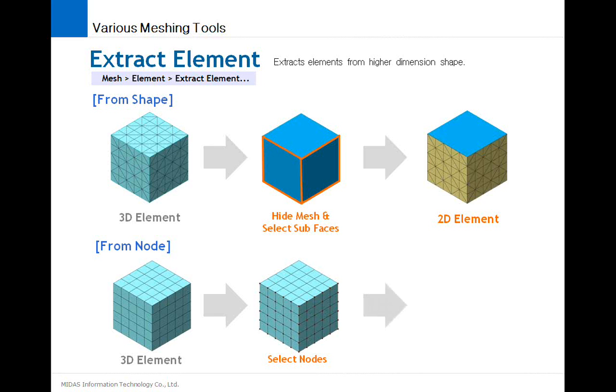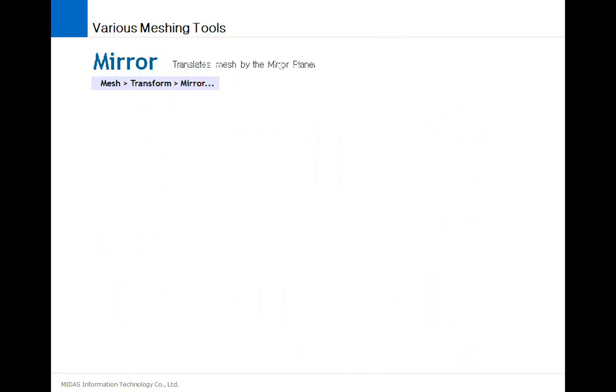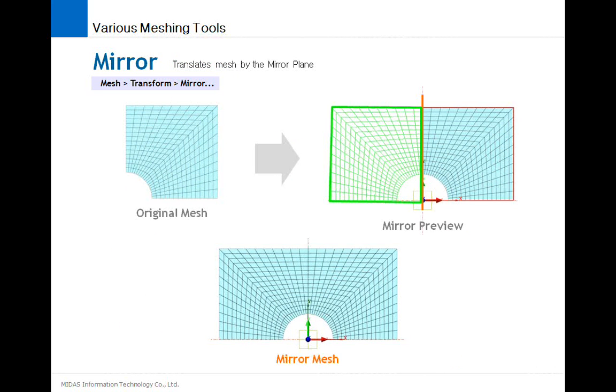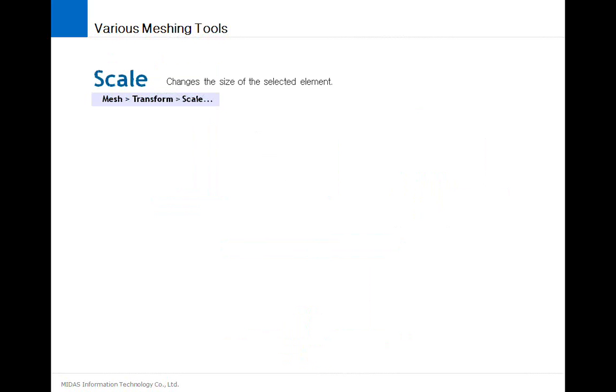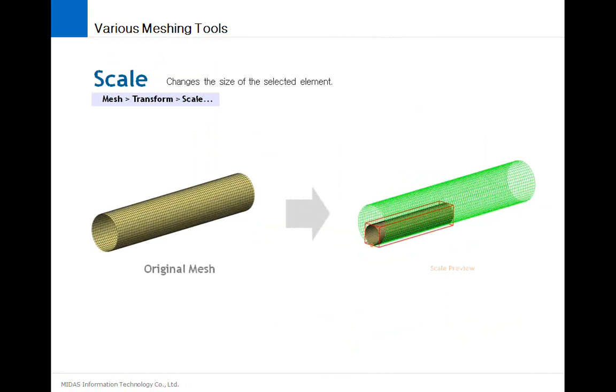or you can also extract the element selecting the nodes, because if you are using some of the protrusion features, in that case you don't have a 3D geometry. All you have is a 2D mesh surface, from where you create a 3D meshed solid, and from that 3D mesh you extract a 2D mesh from their nodes. Again, if they are symmetric solids, you just mesh a particular part and then use the mirror feature to mesh the symmetric parts. GTS also provides the scale feature with which the original mesh can be scaled to the required dimensions.